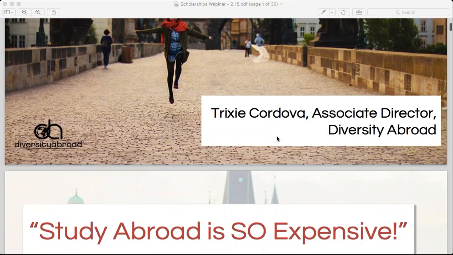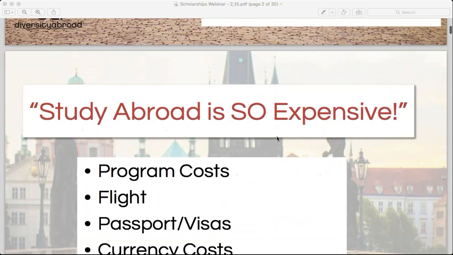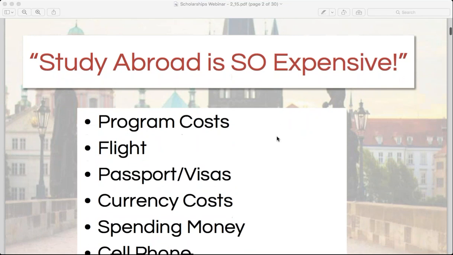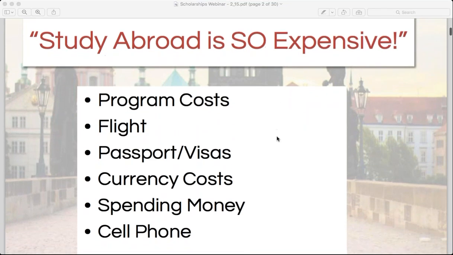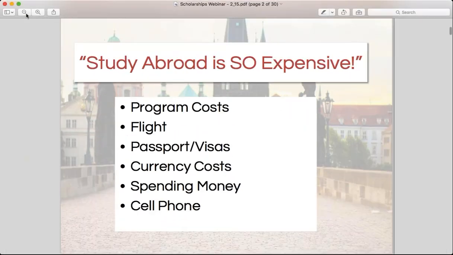Okay? So we're going to start with the basics. I'm sure everyone tuning in here has said this exact phrase, which is that study abroad is so expensive. And it certainly can be. So I don't want to sit here and say that it's not going to cost a lot of money, because in some cases it definitely can.